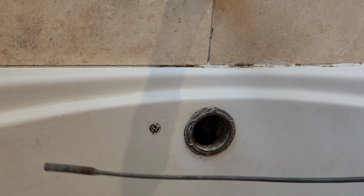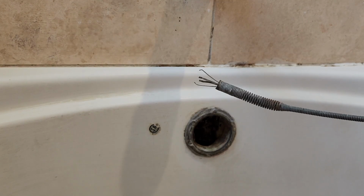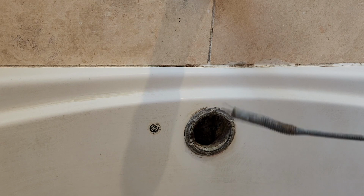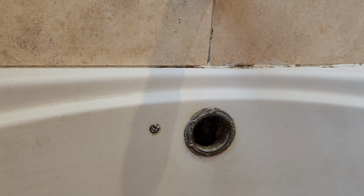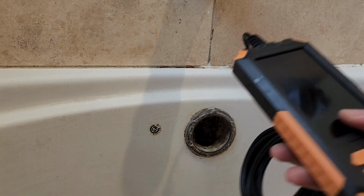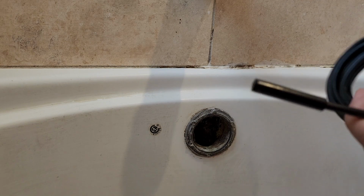I actually had one of these claws I've had for years, and I used the claw to get things out. You know, I would just push this and it would get that out, right? But now it's so deep down in there, I can't see what I'm doing. Fortunately, I have an endoscope. So it's this guy here. It's called an endoscope. The endoscope actually has a camera and a light.